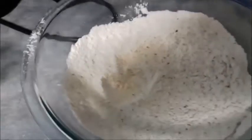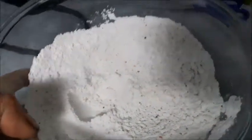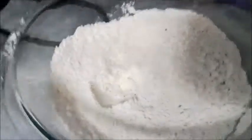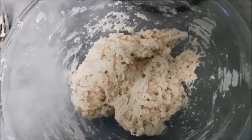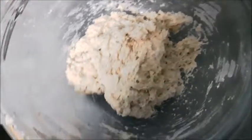Okay, so I have my dry stuff here, the bread dough ingredients mixed in with my herbs, and then here I have a mix. This is a little bit of beer plus some yeast and some water. And this is just going to make it rise a little nicer. If I just put straight water, it's strictly going to be a flat bread. There will be no rising to it. So there's my dough all mixed up. I'll make it out and I'll show you what it looks like after that.